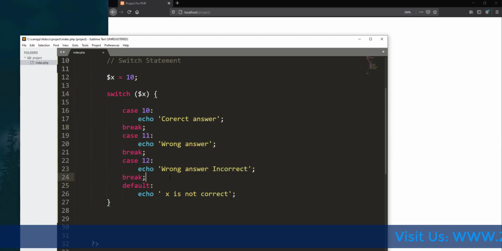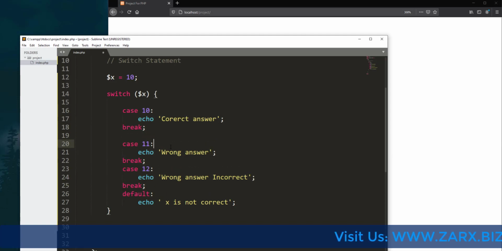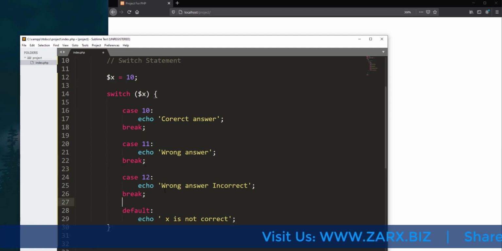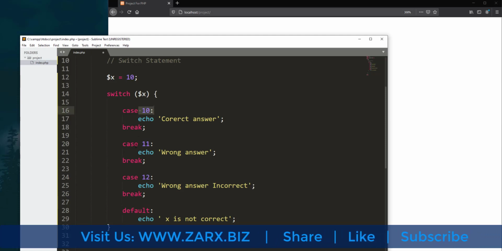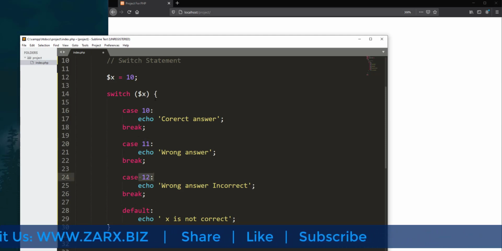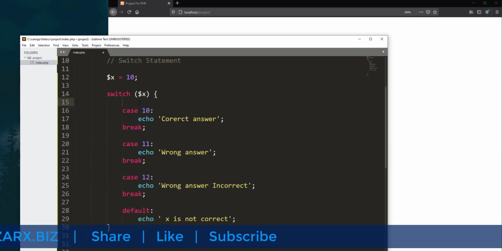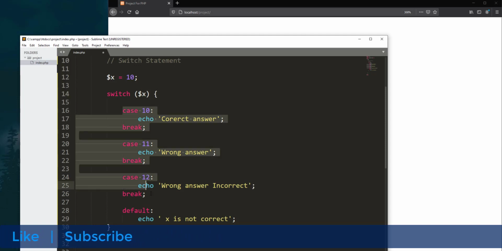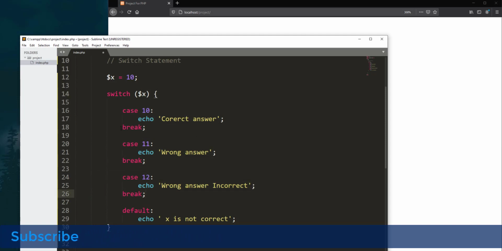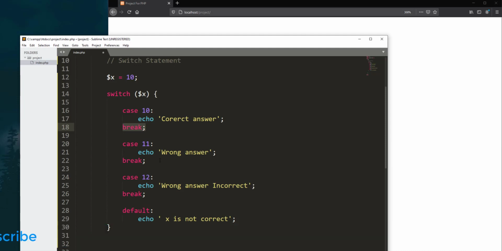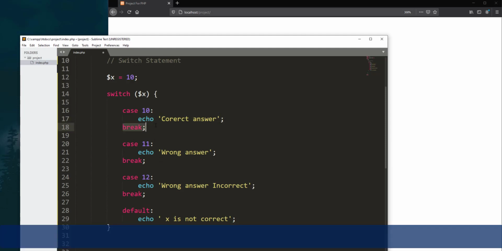So the concept is quite similar: in if statements you can check for each, like if this and if this or else, but the syntax is different. In switch we simply pass a variable, and in curly braces we pass all the cases, and each case breaks once it is done so that it doesn't go any further. So if it is 10, it is going to execute here and stop here. Now if it doesn't find any of these, it is going to go into default and we are going to get the value.